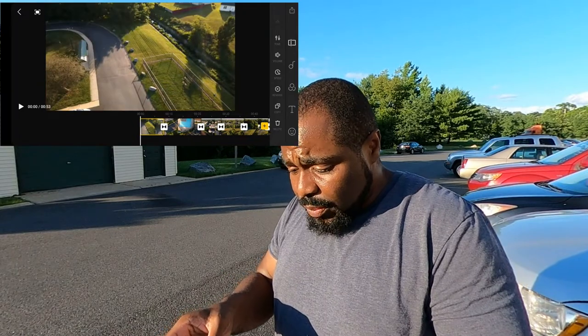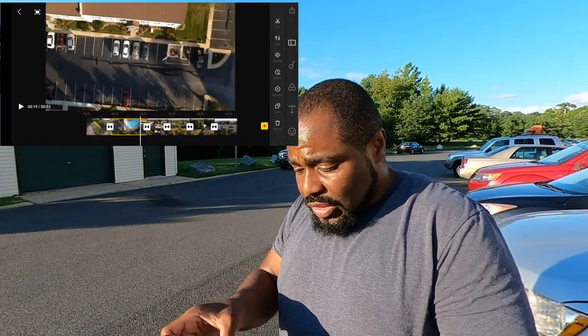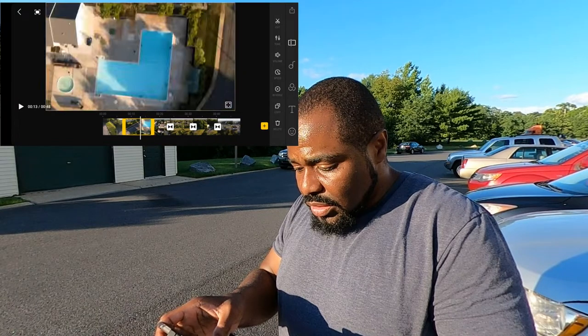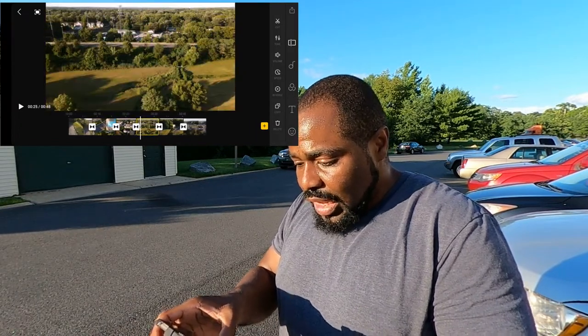So I'm going to just scroll through with my thumb real quick. First one looks good. Second one looks pretty good. Actually, I got a little bit of stoppage there at the end. So I'm going to tap on that file, and I'm going to shorten that until the camera stops. I mean, until the camera doesn't stop. Okay, that one looks good. Good transition. That one looks good.